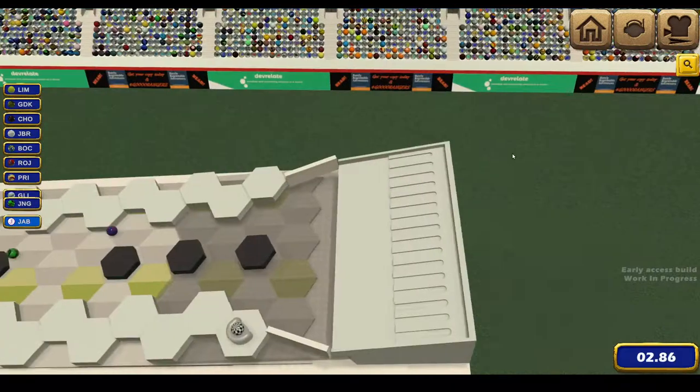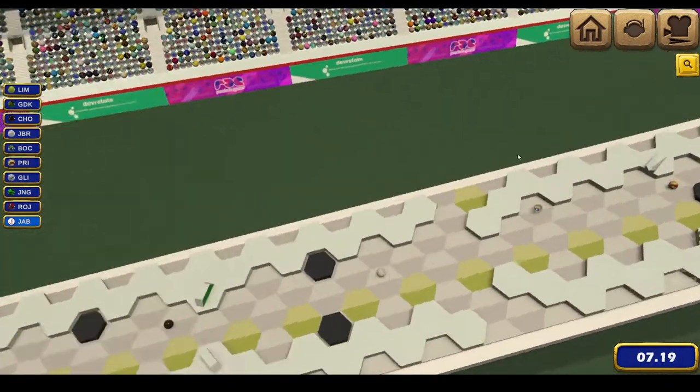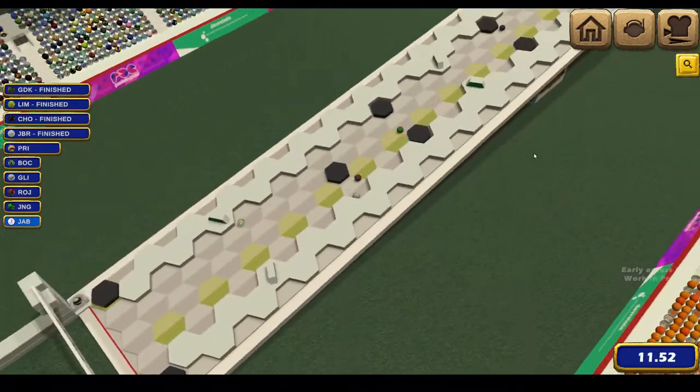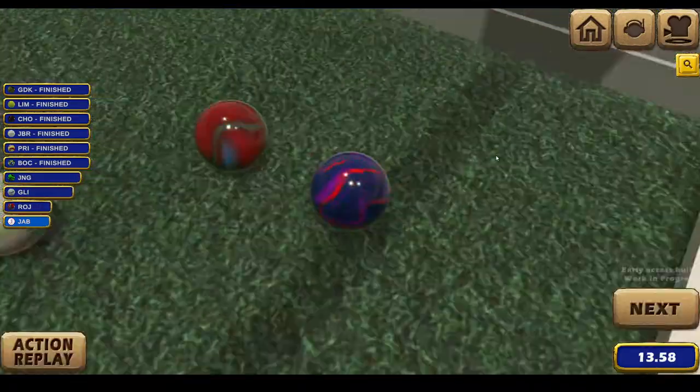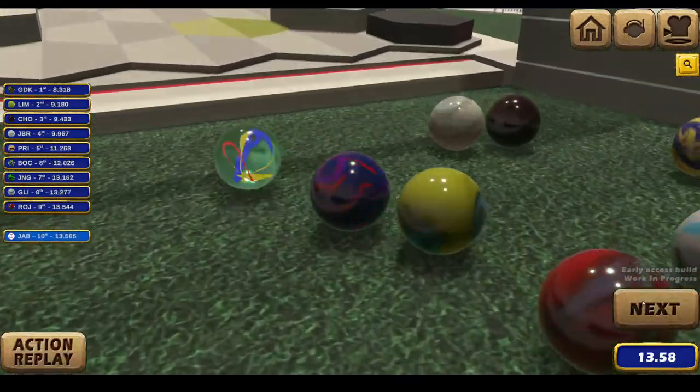Yeah, I'm gonna go for a pan out view. You can see all the marbles. That's a good one there. So are we able to make it? No, we can't. So it just finished in 10th. Well, at least that was something.